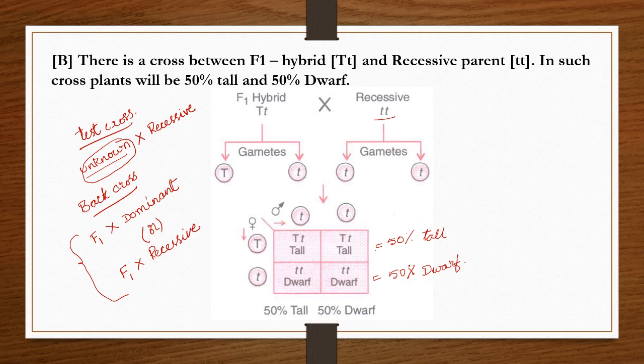The significance of the test cross is to know the homozygosity or heterozygosity of the unknown one. We do this test cross to know the genotype of the unknown individual, whether the genotype is homozygous or heterozygous. We can identify this by using the test cross. Please beware of it.